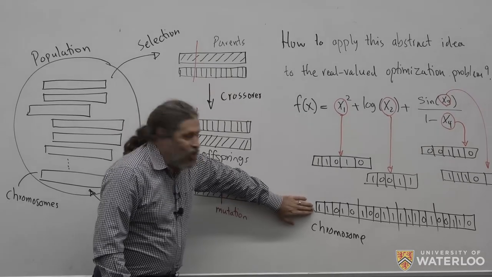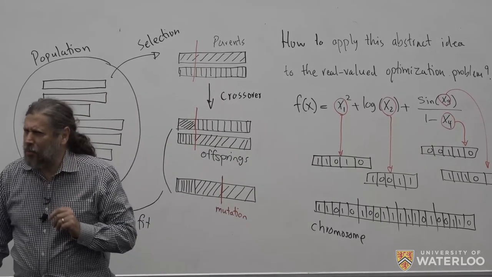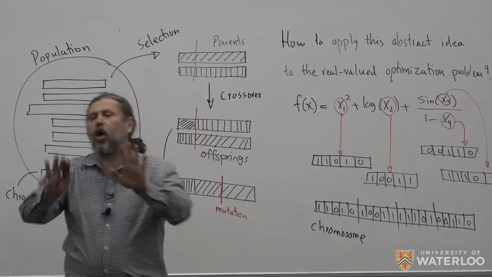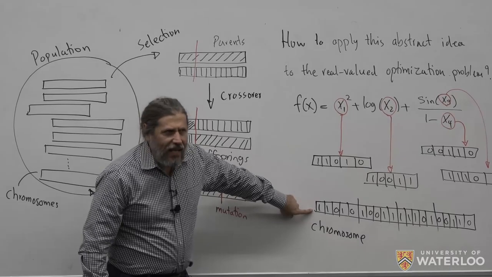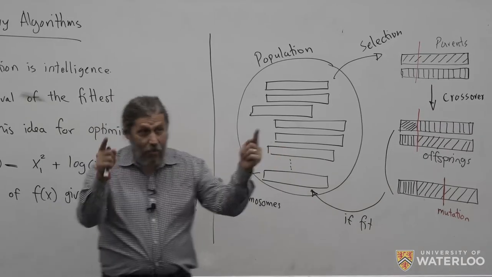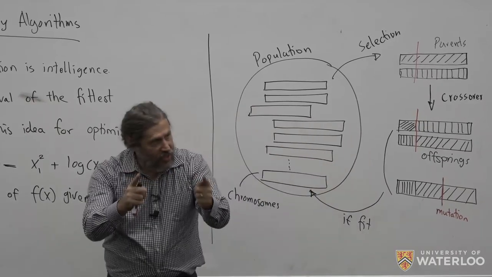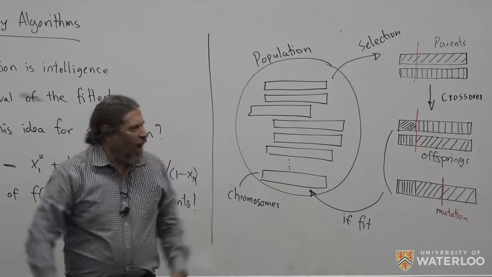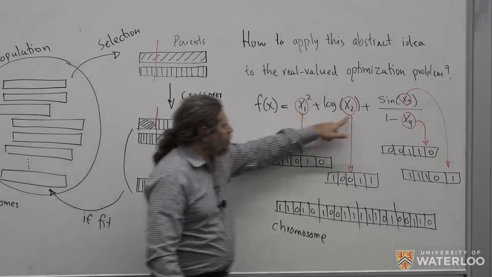So then I can generate, this is 4 times 5, 20 bits. If I give it to somebody from information technology, he or she will immediately ask, how much information can you encode with 20 bits? I'm not there yet. I'm just trying to establish the framework. Now, I can generate as many as I want from this type of vector and create my population. So now, any binary vector that I grab, I know the first 5 bits are x1, the second 5 bits are x2, and so on. So I'm changing everything at the same time. And I'm looking, of course, for the solution. I'm looking for the chromosome that gives me the best value for x1, x2, x3, and x4.